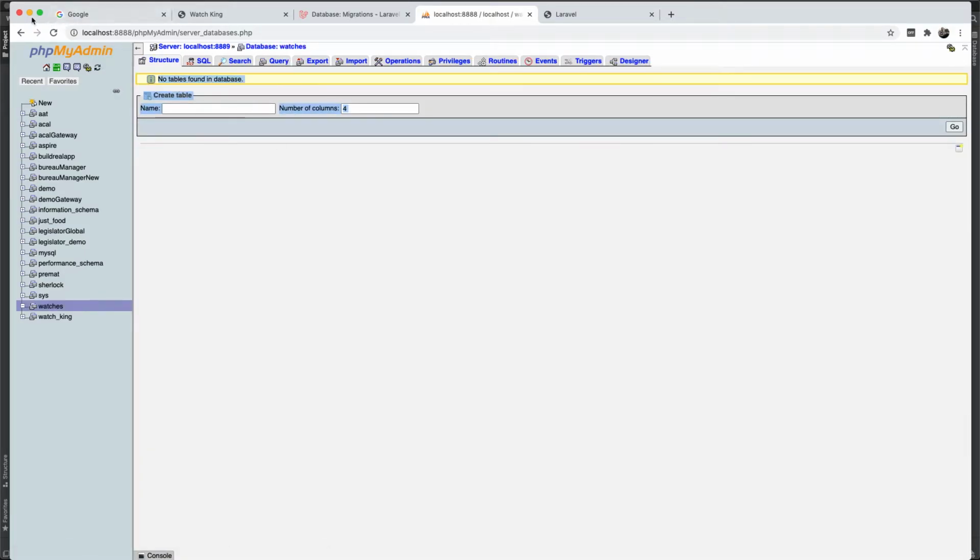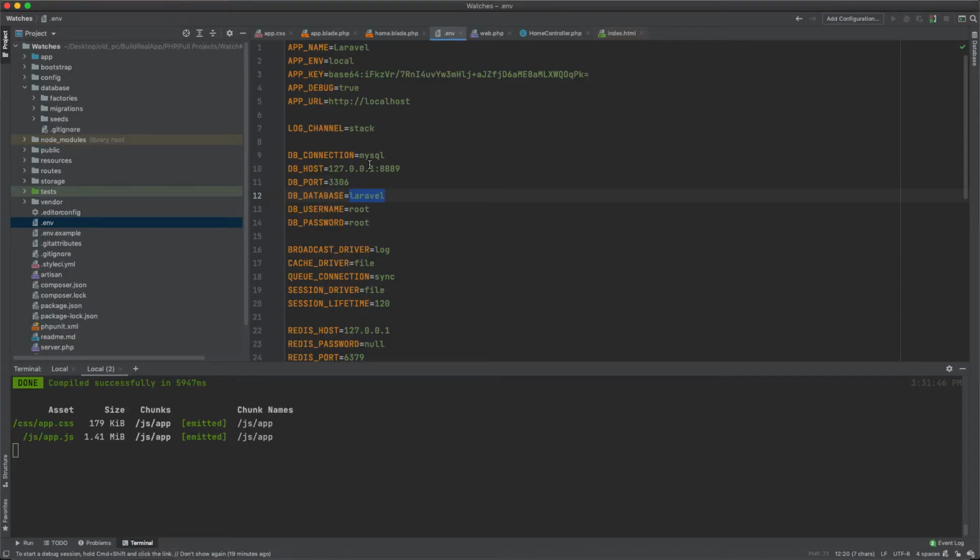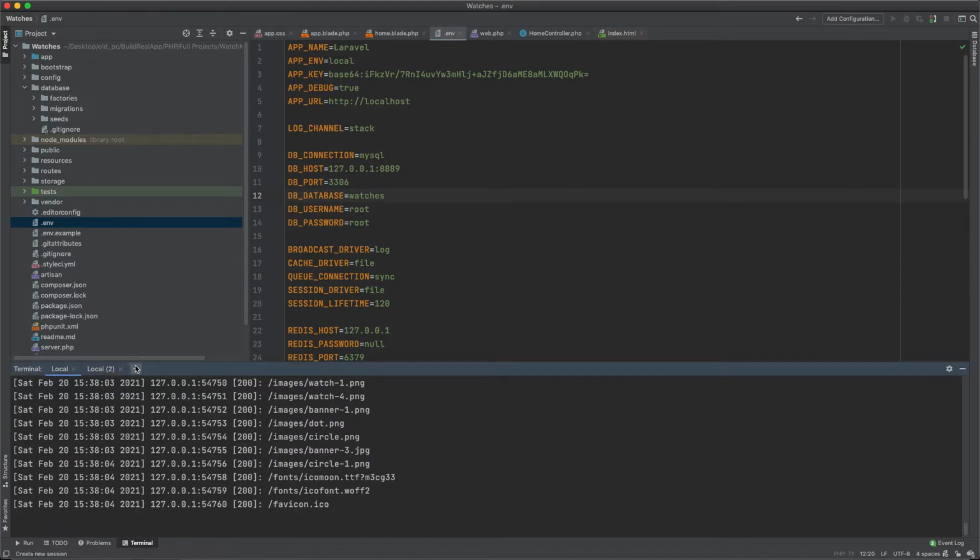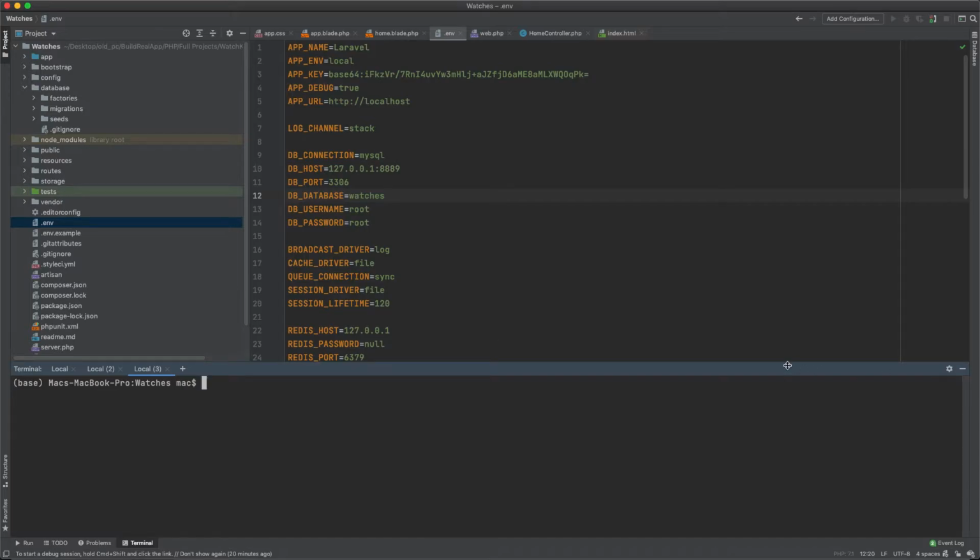We don't have any tables yet. So in the old way, guys, we go here and create the table, blah blah blah. But now in a modern framework, the framework will take care of many things for us. So let's go back here to database, yeah, this bad boy here. Okay, so yes, I will create the first migration, which will be php artisan make:migration, and let's name this migration watches table, like this. Okay, and let's see what we have.